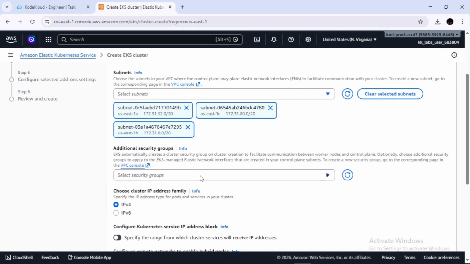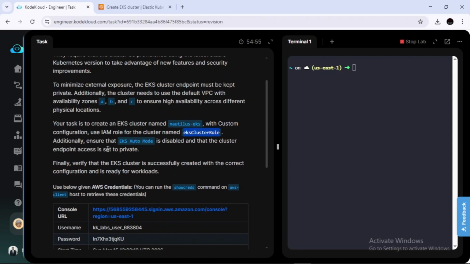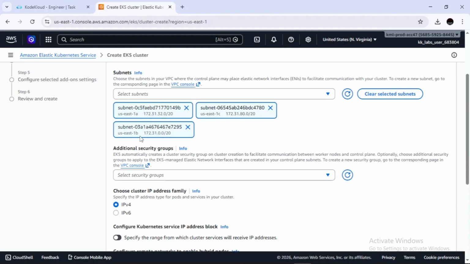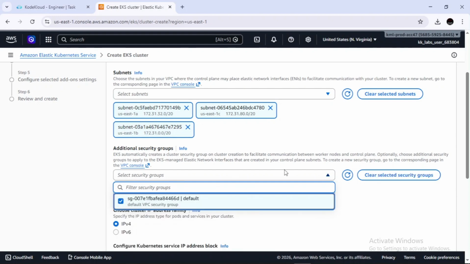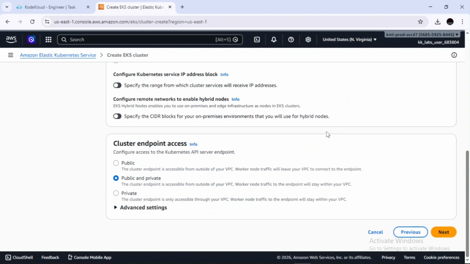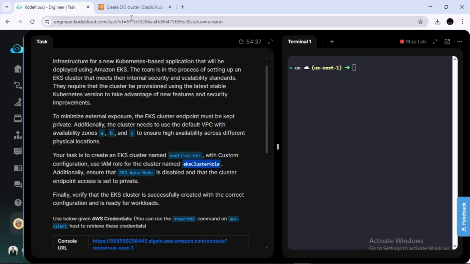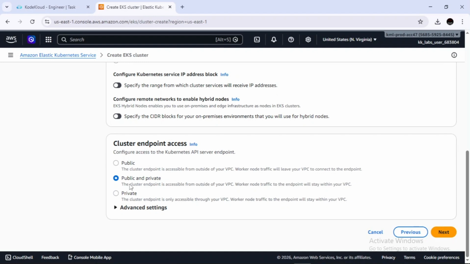For security groups, let's go with the default. And then the rest of the configuration will remain the same. And for cluster endpoint access, let's go with private.